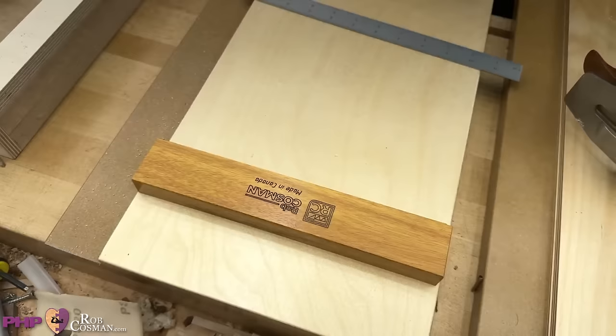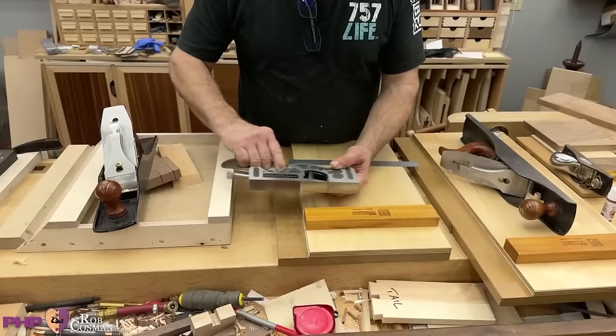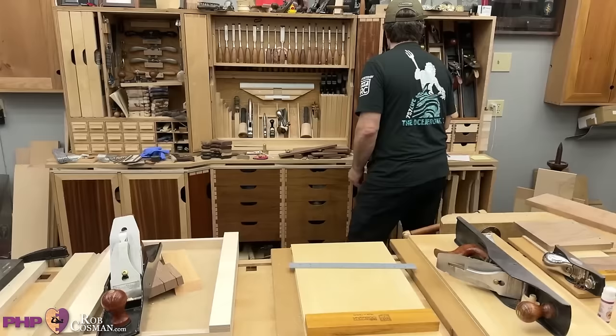It's still doable. And of course, if this corner needed to come down, then you would simply plane in this direction. Now, this also has to do with grain direction. You may have to do the whole process that way, but that's easy enough to do with your router plane, your shoulder plane. Now, ideally, you'd use something like this, if you have one.